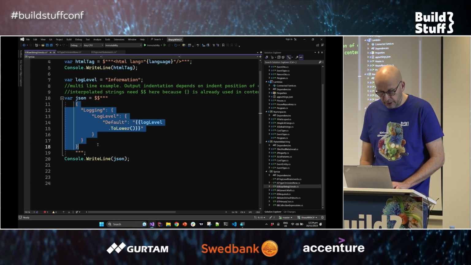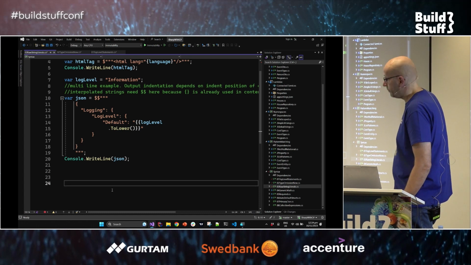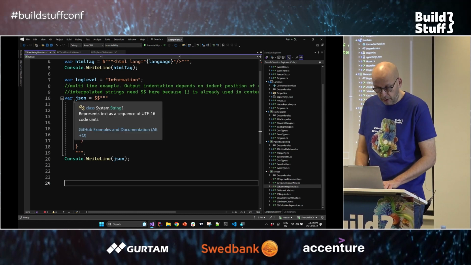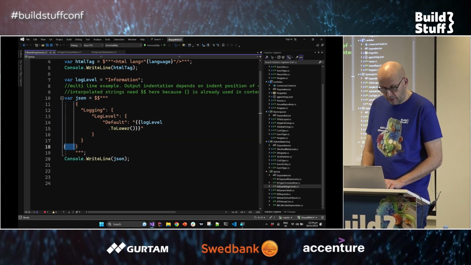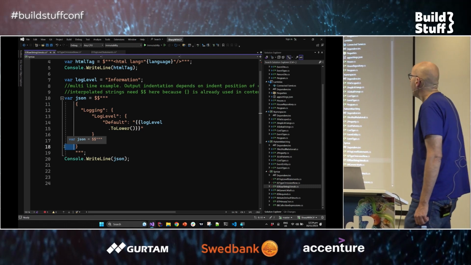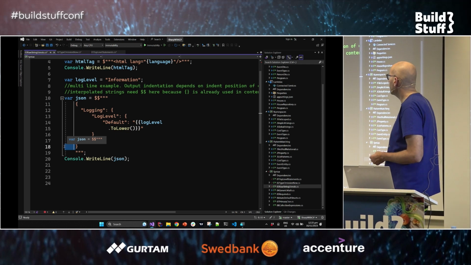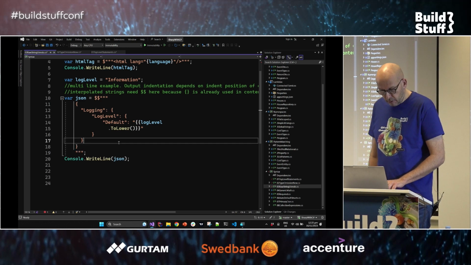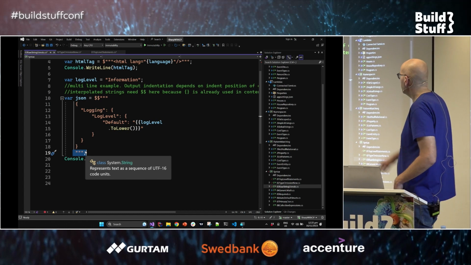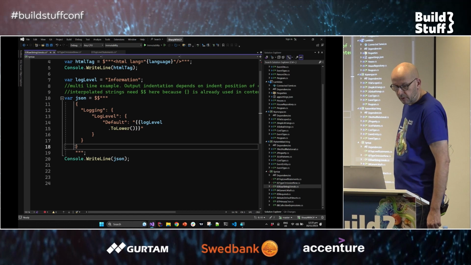So here we have a piece of JSON. And inside that piece of JSON, of course, there is some kind of indentation going on. So I'm indenting this string here. There's a gap in between. And the cool thing is, when you use the triple quotes, the compiler will recognize where the indentation is. It looks at the closing 3 quotes here, and it just sees, oh, the closing 3 quotes are there. So this is the actual indentation level of the string.